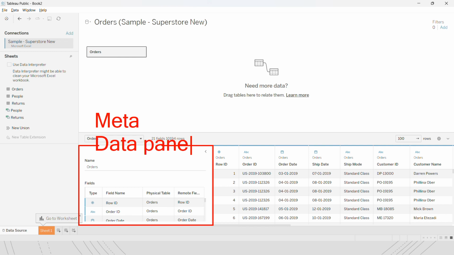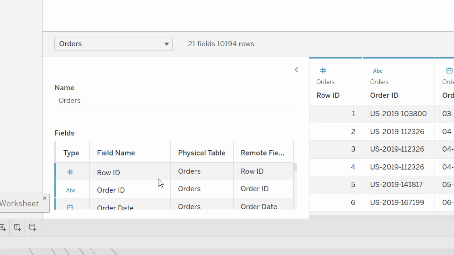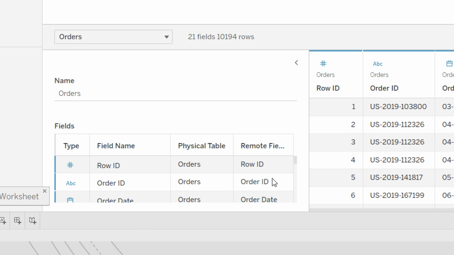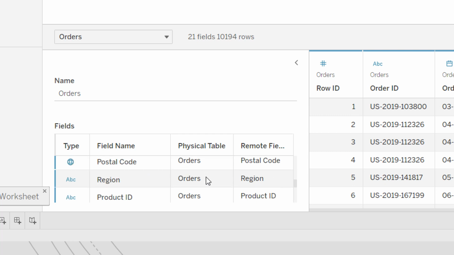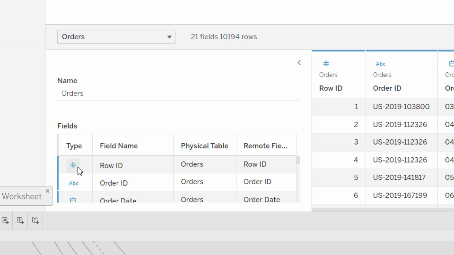If you just pay a little attention, here we do have types, field name, physical table, and remote field. What does that mean and when we are going to use it? Let me just go a little zoom and then try to show you. For instance, in this particular table, physical table is going to tell us the name of the table that we are using. So we are using order table. So if we just scroll it a bit, everywhere you can see order table is present, right? The name of the table is order itself. Then apart from this, these are the field name. Field means the columns, the different columns that we do have under that particular table. So I have row IDs, which is represented by the hash symbol.